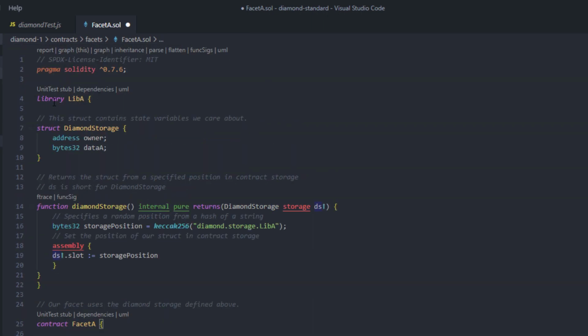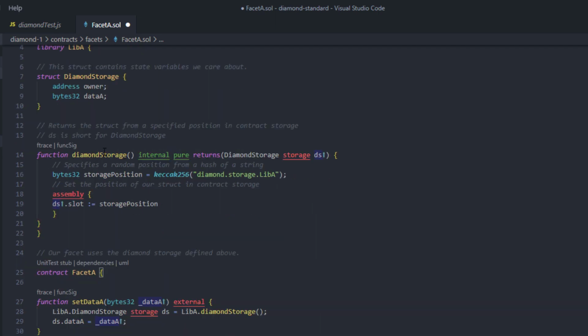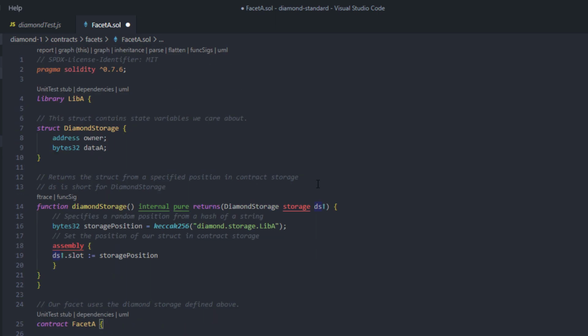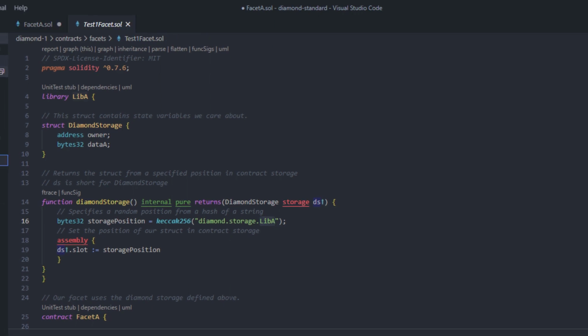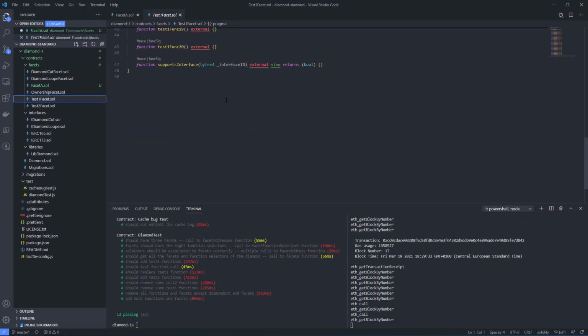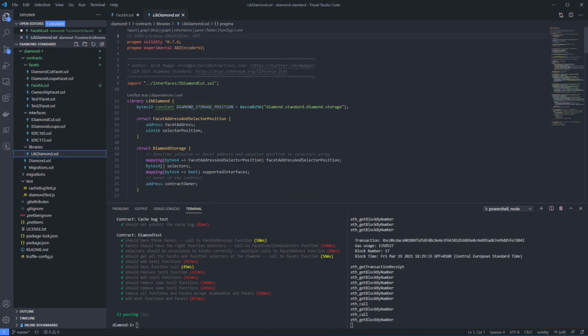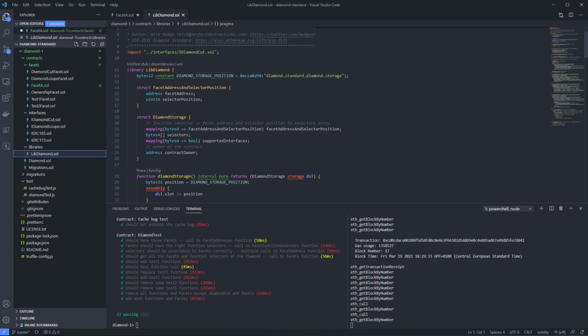So again, we have a library, and again, it has a function diamondStorage. And this one gets it back from the storage slot diamond.storage.lib_a. So it always has the storage on a specific, self-named storage slot, separate from the storage of the other facets, if there are any. We have one LibDiamondStorage so that it's not clashing with the storage.